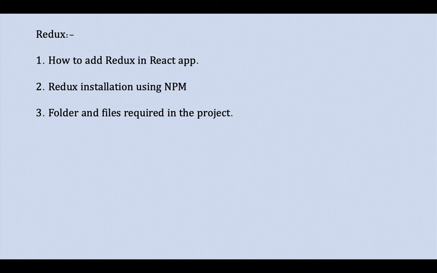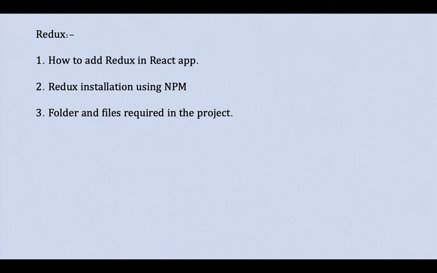So in this video, what we are going to see is Redux with React in the application. In the last video, we saw a little bit of theory and the structure and the flow diagram for Redux through React. In this one, we are going to see the folder structures in our React project and how we are going to install Redux via npm.